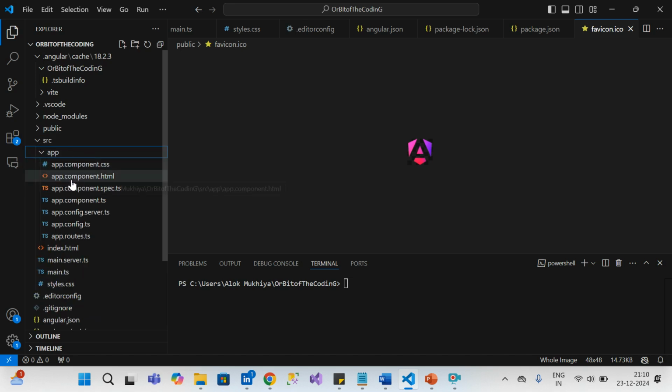Under app, we have a component. The component is the main part, the heart of our Angular applications, we can say. If you create multiple pages in an Angular application, you need to write the code in a component. You need to create a component.